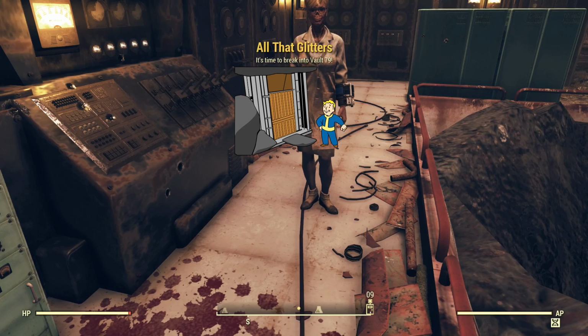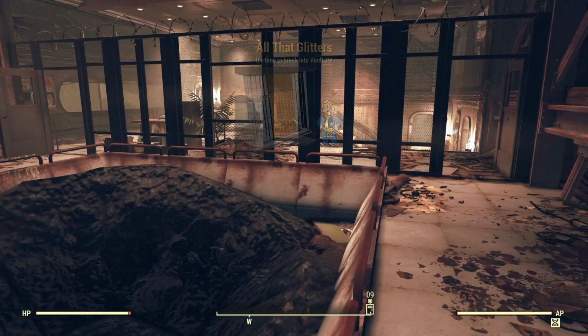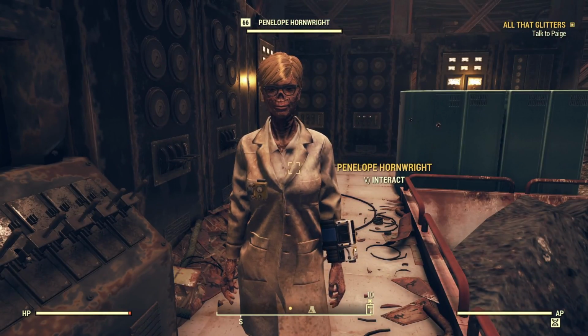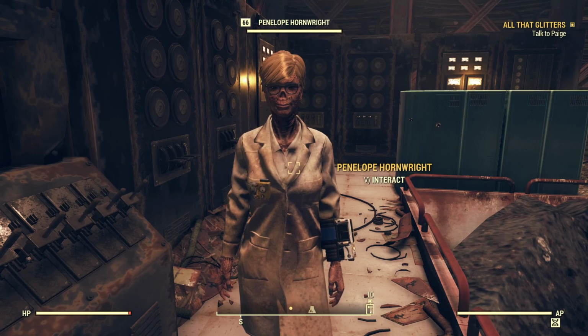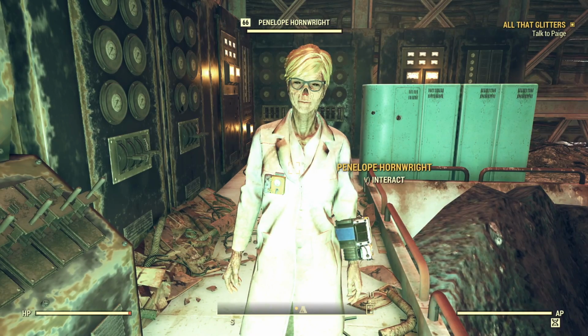It's time to break into Vault 79. It's very exciting. This is all very exciting. We're going to break into Vault 79. Hey, Penelope, what would you like to say to me? Nothing? Come on. Don't be shy. Oh, come on, Penelope. Here, let me turn on the light so you can see. She has nothing to say.